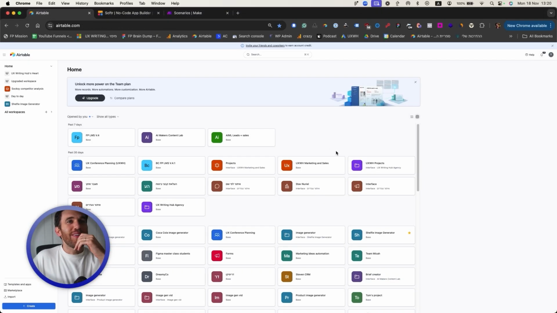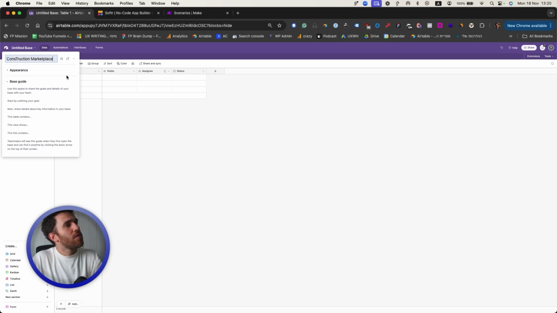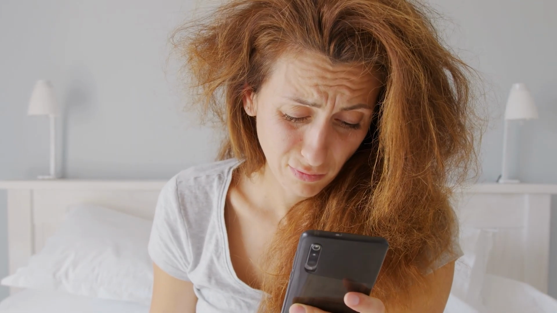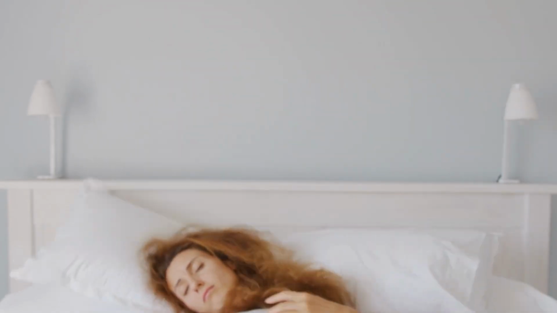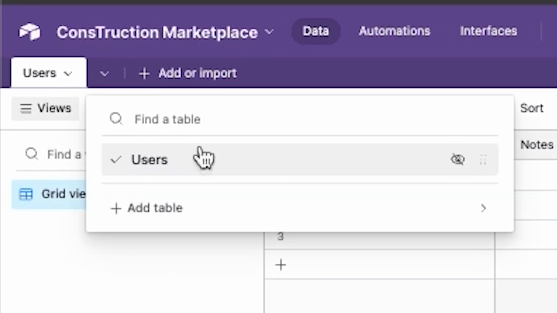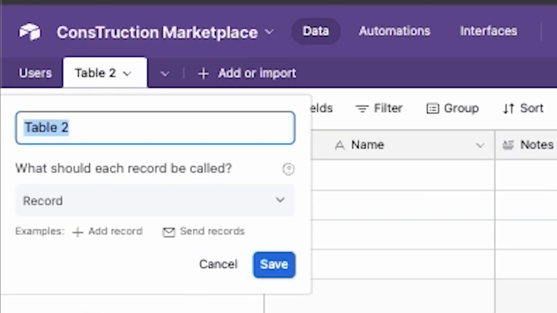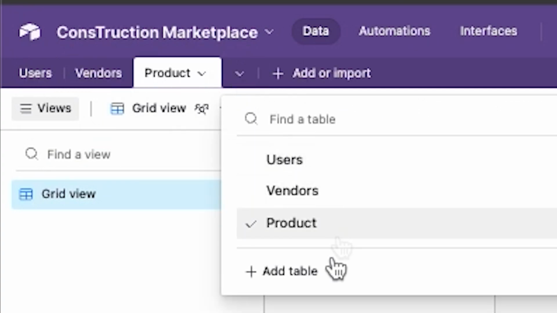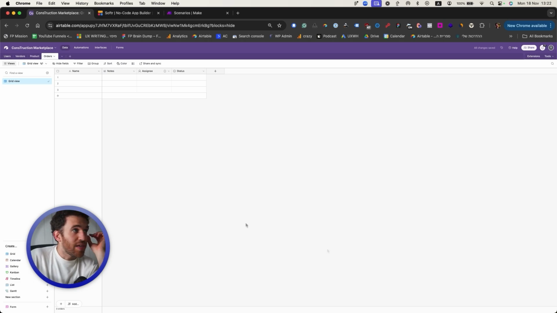And now I'm going to jump right into Airtable and build a new table. Let's call it construction marketplace. So this is it, and right now I'm looking at another screen that's showing me what the database architecture should be like. So I'm actually using AI here in order to build my Airtable architecture. Okay, so let's start with the users, save. Then we're going to build one more table, that will be the vendors. Another table, that would be the products, and let's do another one for orders. Perfect. Now I need to populate it with a little bit of data.